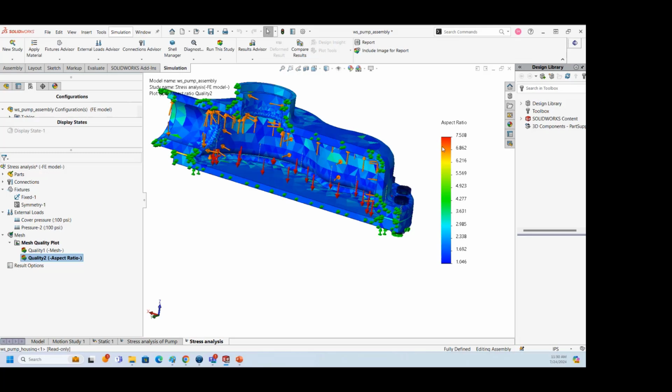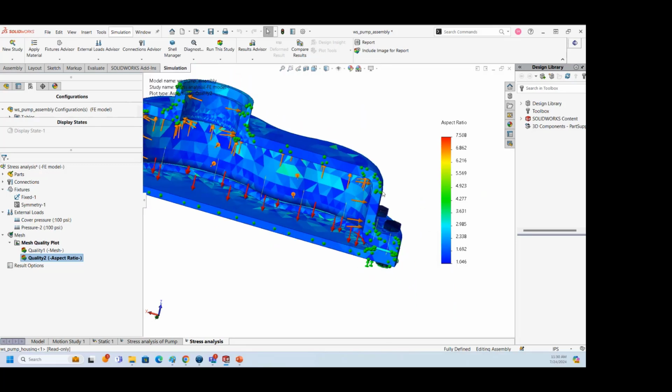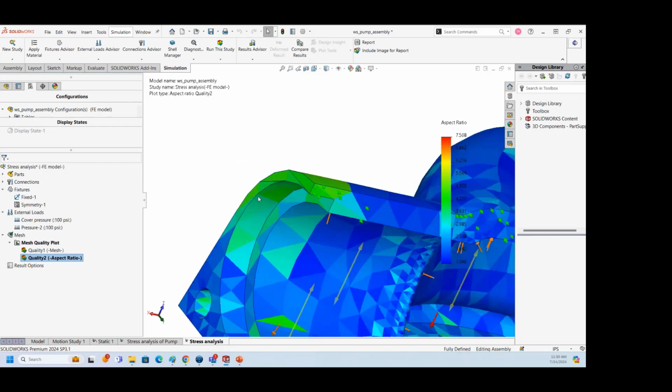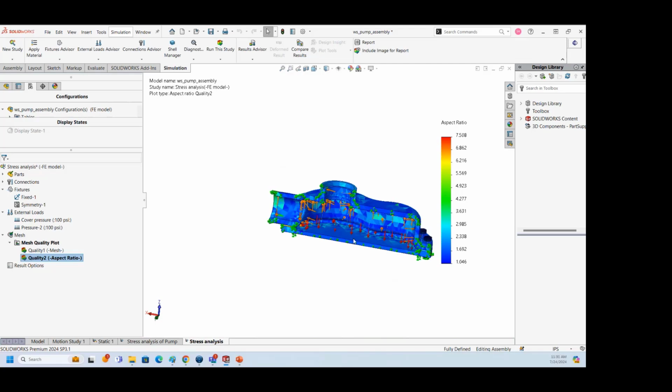So wherever the location you have an aspect ratio of 10, you need to properly interpret it. For example, if I have some aspect ratio of 10 at this location, and my high stresses are coming from this location, that means I need to try to remesh that location, right? So if I have an aspect ratio at this edge of 10 and my higher pressures are inside this, I can just ignore it, because most of the effects are happening, or the area of interest of your simulation is somewhere at this location.